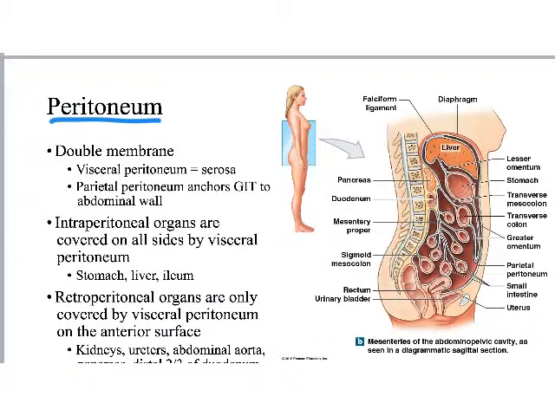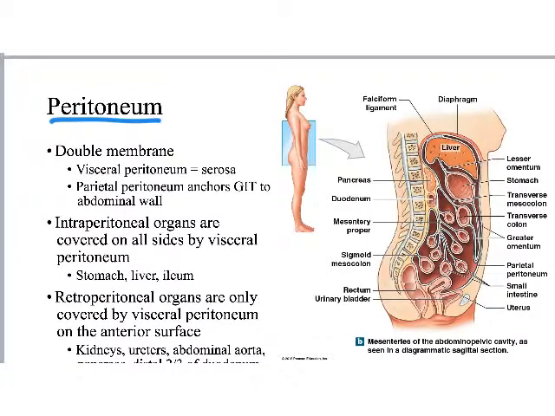All right, so the visceral peritoneum is going to be the layer that is covering the actual bowel and the other organs within the peritoneal cavity. So when we're talking about the gastrointestinal tract, that layer is actually the serosa. So the serosa of the gastrointestinal tract acts as the visceral peritoneum. They're one and the same.